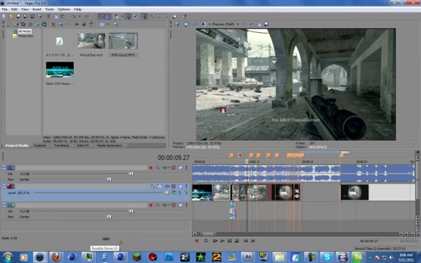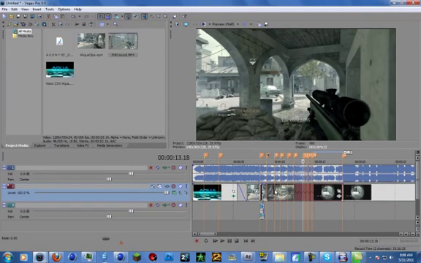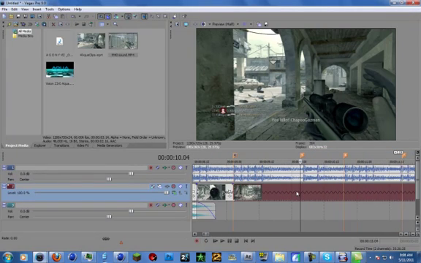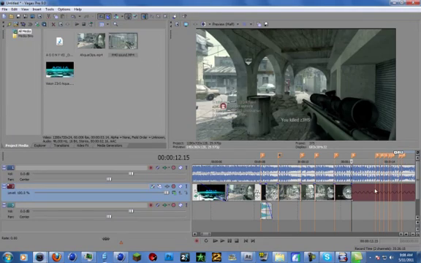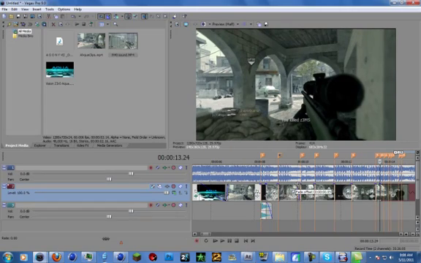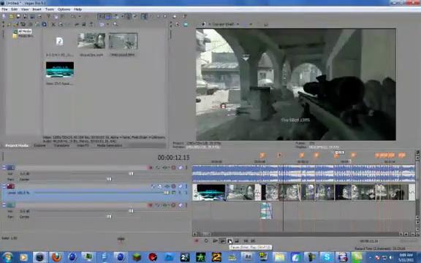Now what we're going to do is go back over here, and we're not going to sync all this up right now. We're going to hold down control, drag this over, and then in the meantime, we can either sync up flashes by splitting the clip multiple times and just fading it out. We could do that. I'm going to leave this to you guys. Same way I told you guys how to do the brightness and contrast on the intro. Do the same thing throughout the whole montage. I'll make more advanced montage tutorials later, but for the sake of time, we're going to do it this way. You can do something like that.